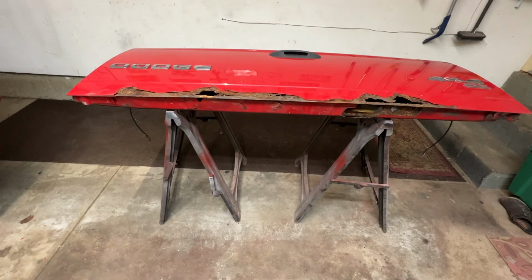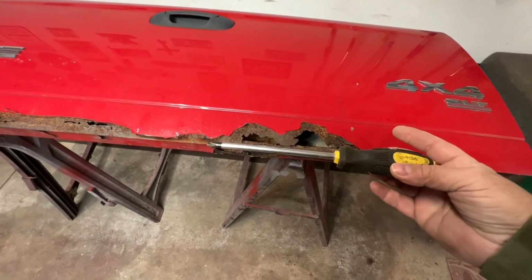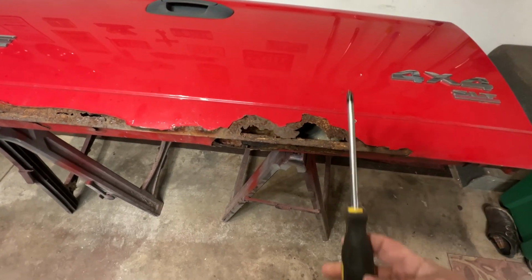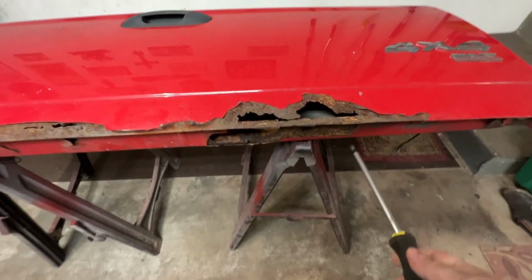Finally got the tailgate off. Now we can come in here and look at this thing. And I'm going to be honest right now, it's not looking good. First thing you will need is your rust hole checker. You can get these at Harbor Freight, pretty cheap. We'll just go around here and just see what the integrity is right here.